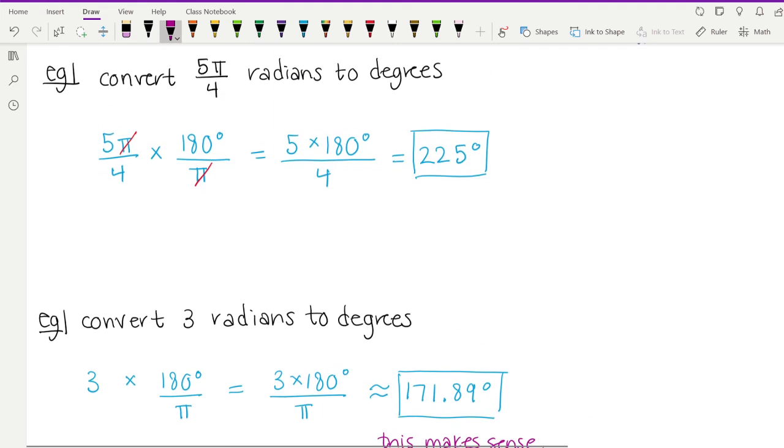All right, so that is it for this video. In our next video, we're going to be spending some more time talking about angles and radians. We're going to try to get more comfortable working with radians and feel fluent in radians so that we're not always converting back and forth between radians and degrees. And then, as I mentioned, we're also going to talk about this concept called coterminal angles. So I'll see you all in the next video.